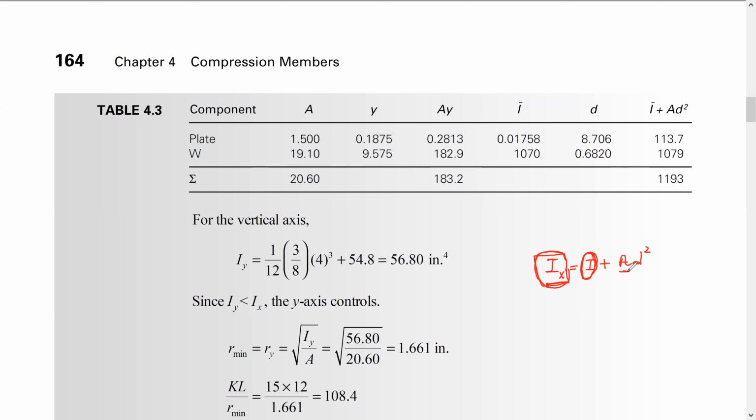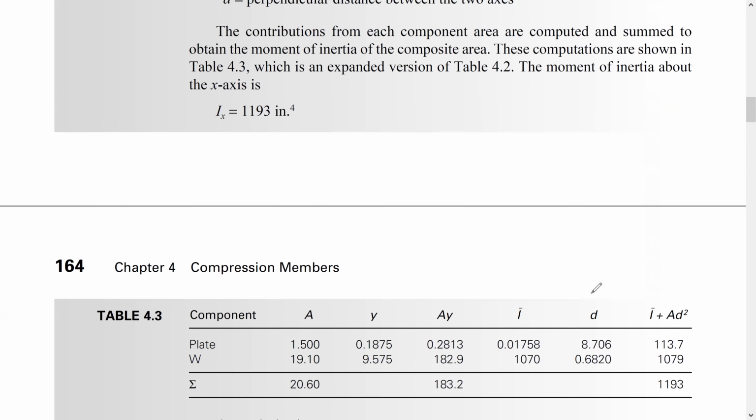And this is the area of the cross section, and d is the distance between the centroid of the part or the member to the centroid of the whole shape. يعني هون يا شباب هاي اللي هي المومنت اوف انيرشيا about the neutral axis for the whole shape لكل الشكل. This one is the moment of inertia about the centroid of the part. I'll show you right now what it means. And this is the area of the part, and this is the distance between both centroids. Let's go back to the shape and show you what it means.